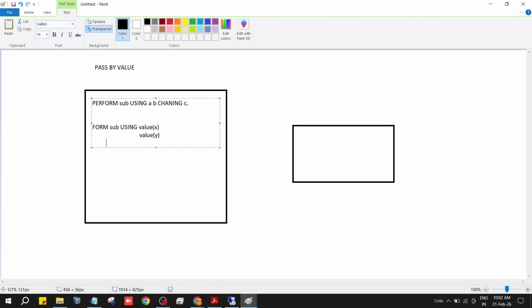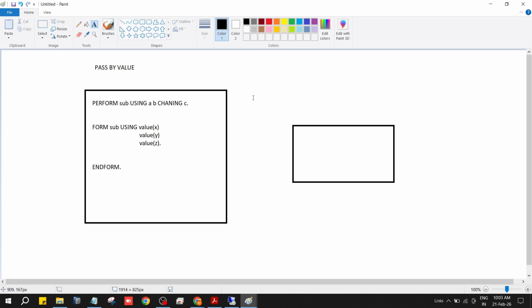Next, the last one is using value of z. That's it. Then end form. That's all. So now what is the difference between ABC and XYZ?